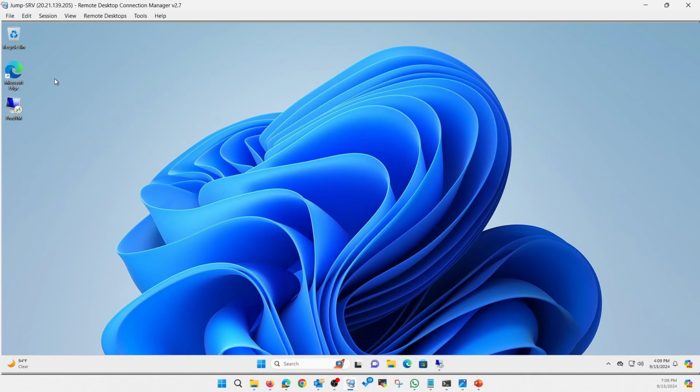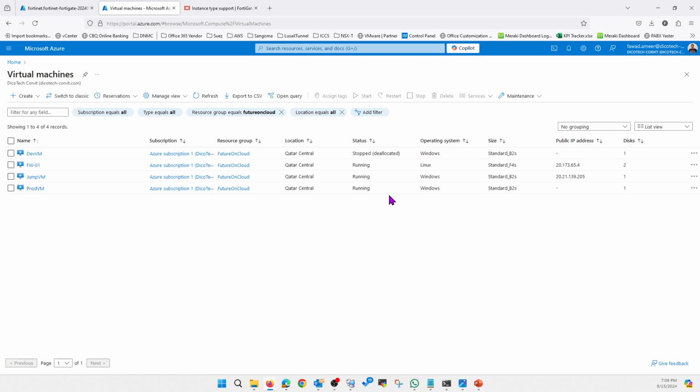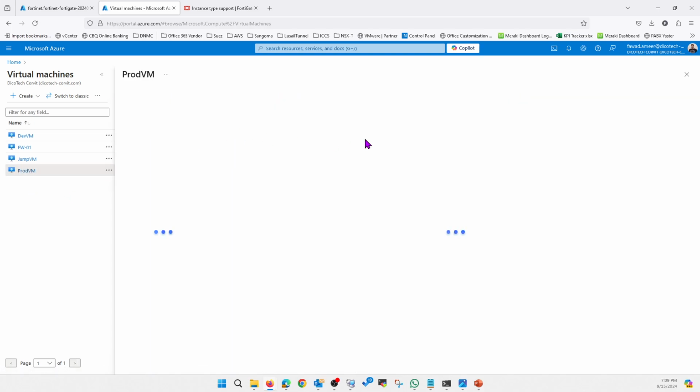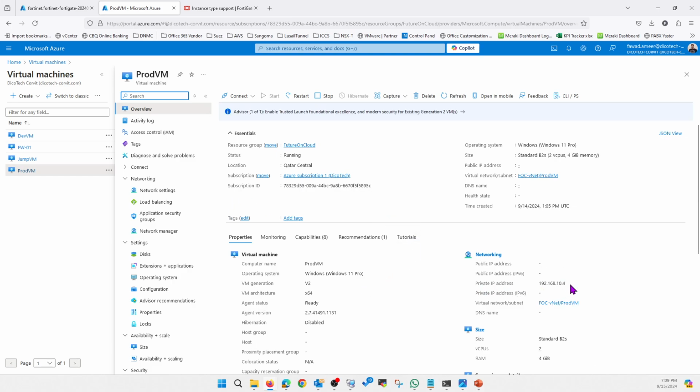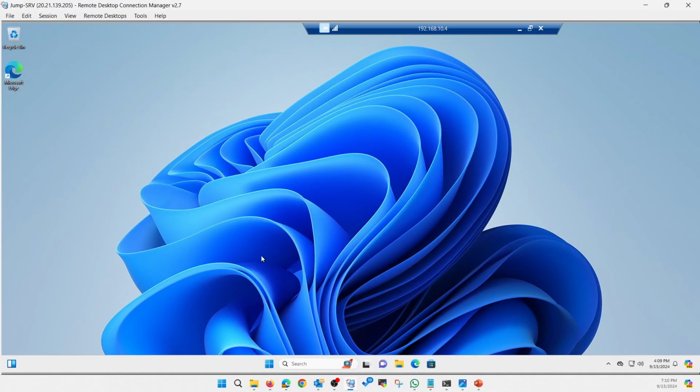I have already accessed my jump server, prod VM, 192.168.10.4. This is exactly the same which is showing here. Let me show you the IP address as well. So 192.168.10.4 is the IP address of this prod VM.